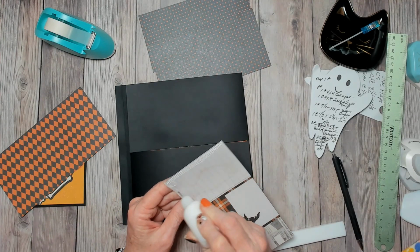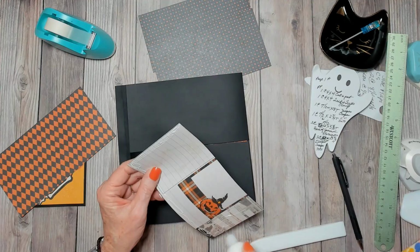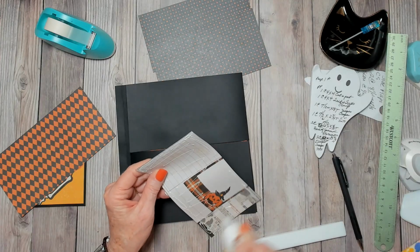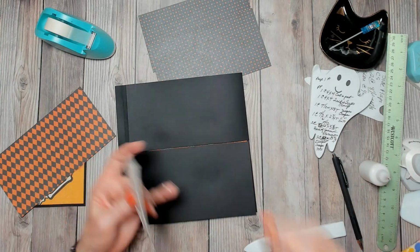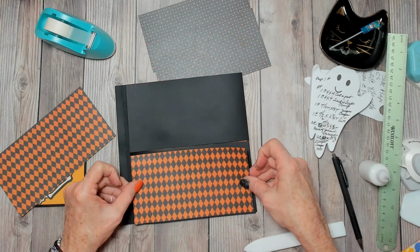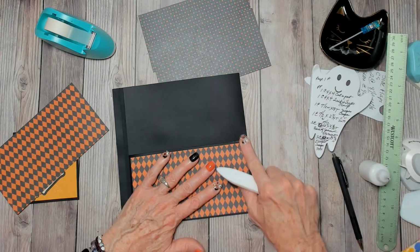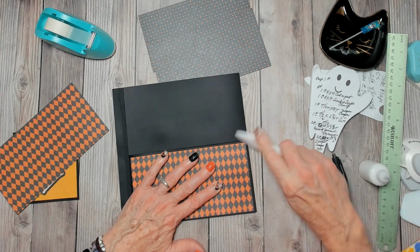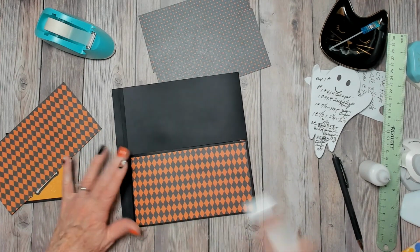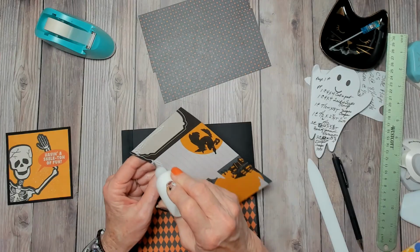Page 1A, I think, should be done with the assembly and adding the patterned paper. Now, extra decorating, like maybe with my stickers and other elements that I have, I will probably do off camera, and then share the finished album decorated on Halloween Day, on Thursday. It might be Thursday night before I share it because I might be working on it Thursday. But we will get this thing, I hope, finished.